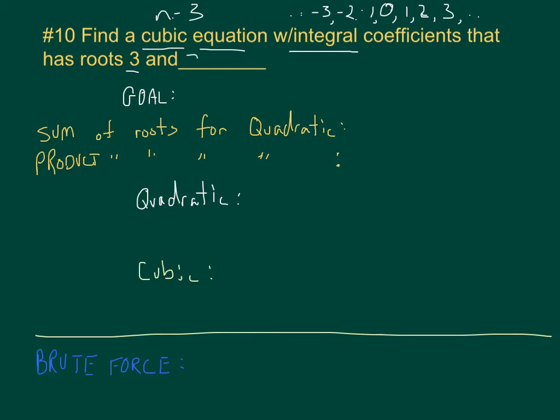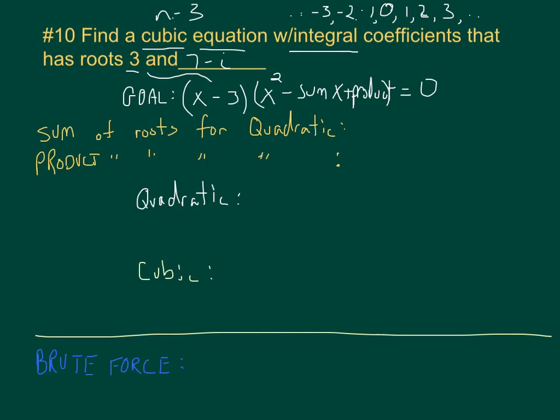The other root is 7 minus i. Alright, so here's our goal. It's a cubic, but a cubic is composed of a linear, and our linear factor would be what? x plus 3 or x minus 3? x minus 3. Times our quadratic. And now we don't know our quadratic, but remember we came up with a shortcut for quadratics? It's x squared minus the sum of the roots times x plus the product of the roots. And all this will be equal to 0.